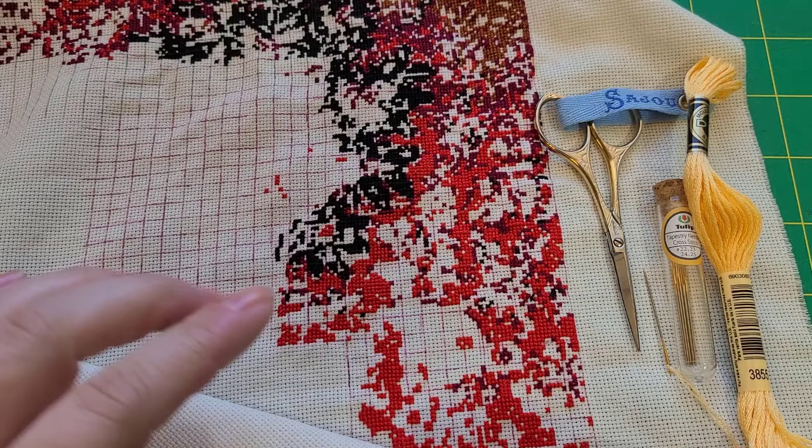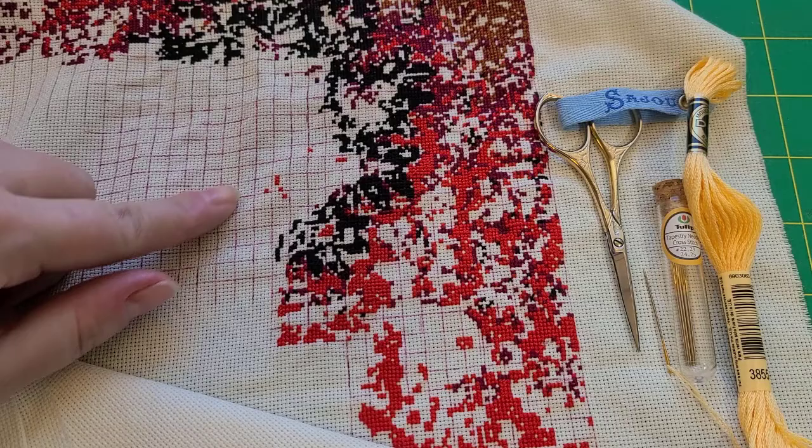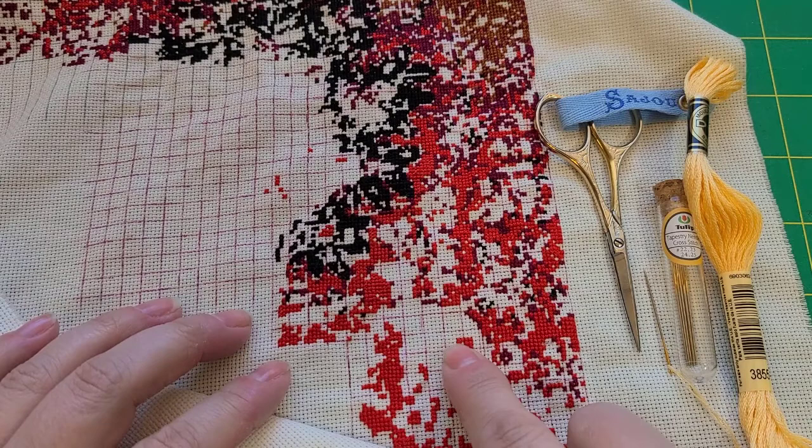I'm stitching this 2/1 on 20 count ivory aida. I grid it myself with a friction pen every 5 stitches because I am not great at counting, as you can see by this error here.